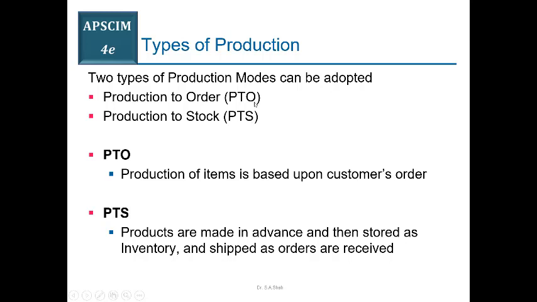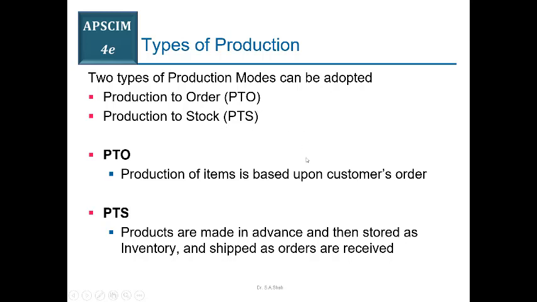So there are basically two philosophies that are adopted by manufacturing systems. So production to order philosophy totally depends on the customer order. Whenever a customer will place an order, so the company will start production. So they have to wait for the customer orders. Production to stock की जो philosophy है उसमें irrespective of the customer order, the company is continuously making the product and they are stocking those products. So ये जनरल कमोडिटीज़ जितनी भी बनती हैं इंडस्ट्री में, so they run on this philosophy, production to stock.